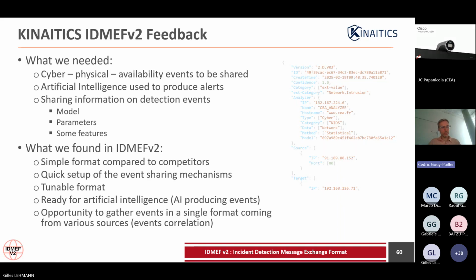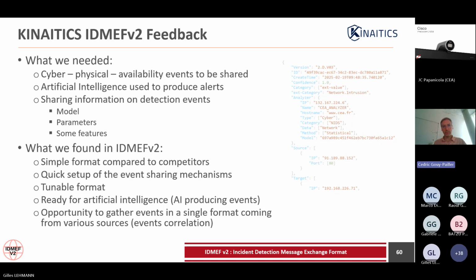What we needed in this project, and especially in this use case, was a format able to deal with cyber, physical, or availability events, which was able to build the messages, the events, and share them to a higher layer.